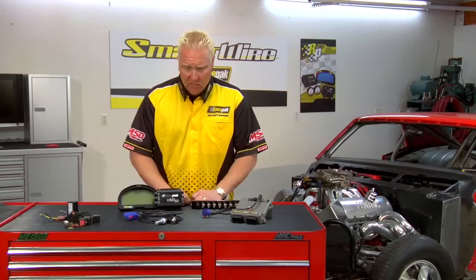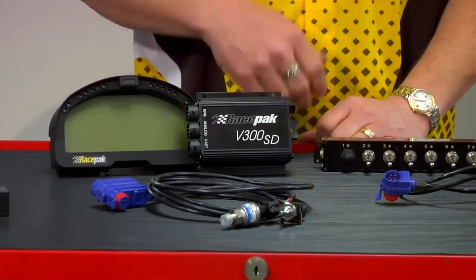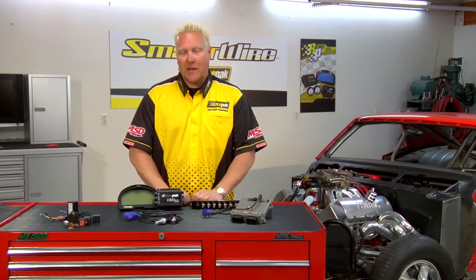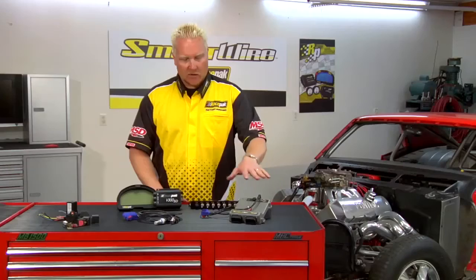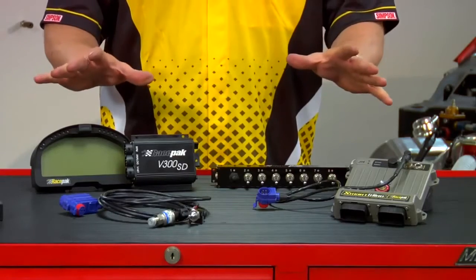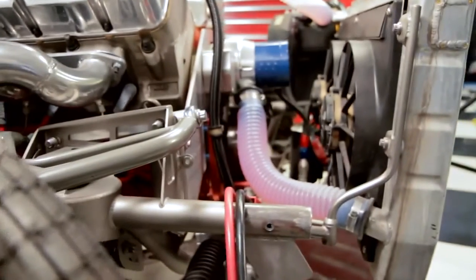Let's take a look at a basic example of using a SmartWire in a drag race vehicle. Let's say the vehicle already has a V300 system in it with a digital dash and a couple of accessories, including water temperature. What we want to accomplish in this example is we want to turn the electric fan on automatically at a given temperature range. All of these devices on the VNet can communicate with the SmartWire via the T-cable plugged into the VNet port on the SmartWire device. Now that we have all of the components talking to each other, it's time to go in and program this for what we want it to do.